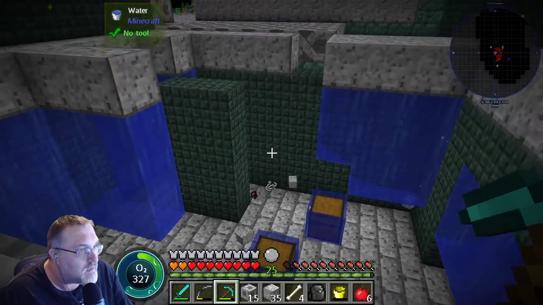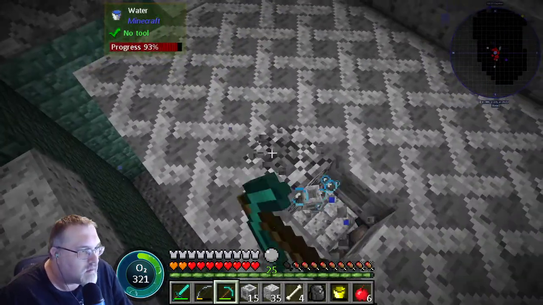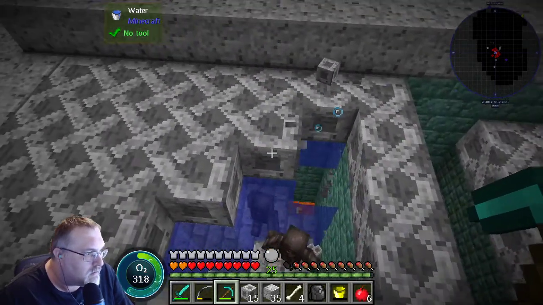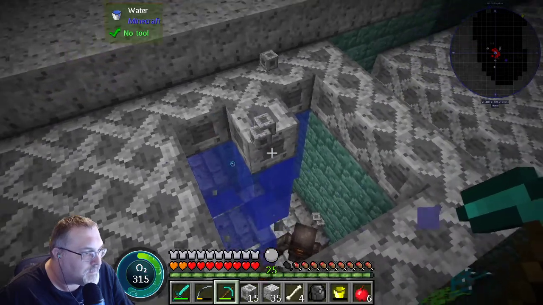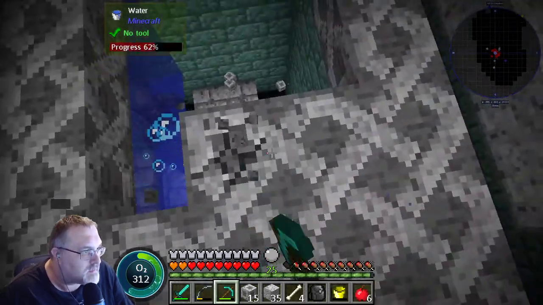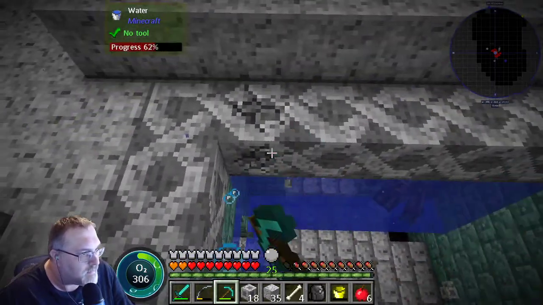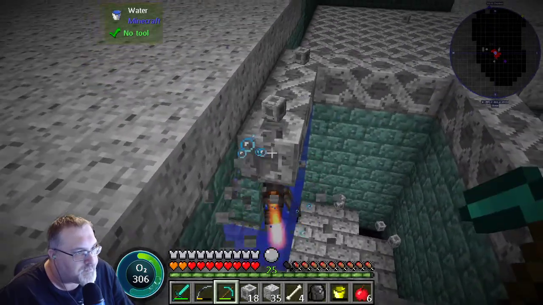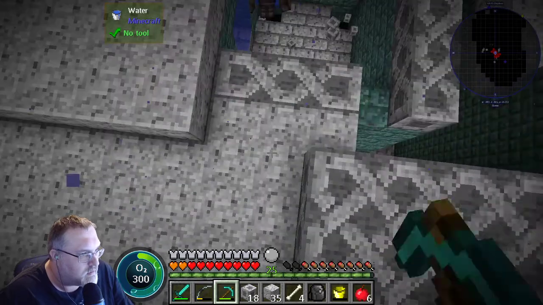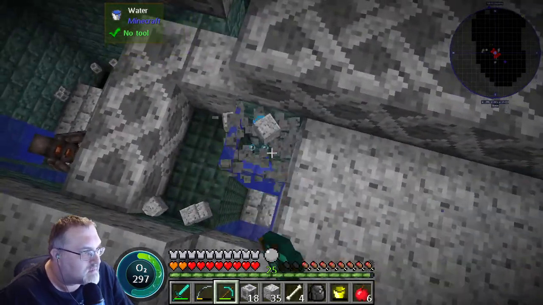Okay. So. Feel like there's more mobs in here. There's a golem. A couple golems. Maybe this is a golem spawner, which I would love to get rid of. Are they shooting at each other? Because that would be, like, the bee's knees.